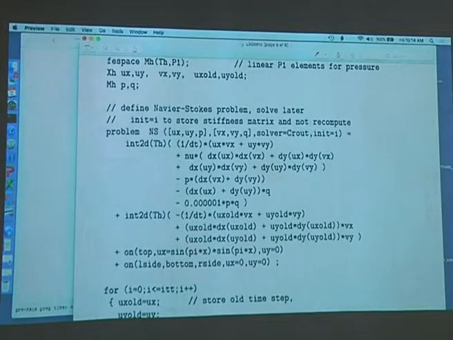Okay, we choose a solver. There are different types of solvers, so we have chosen a certain solver right here, and we initialize it. Init is equal to i. So the idea is we are going to iterate this. Sorry, this is the integer i, init i.